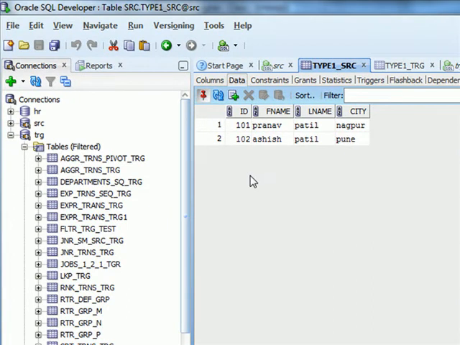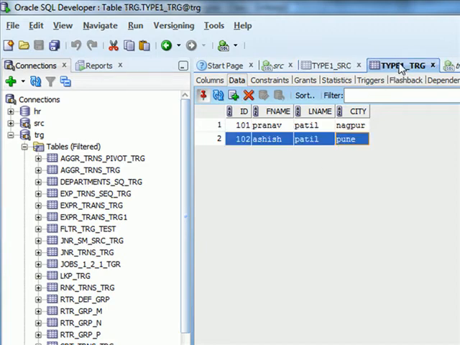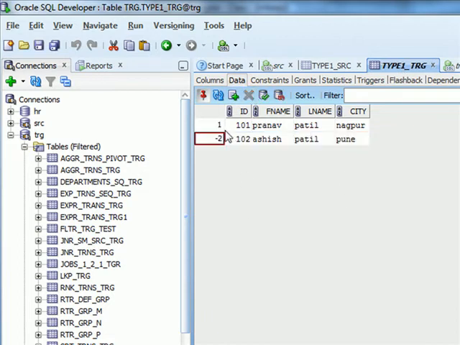SCD Type 1 understood, everyone understood what it means and how we can achieve it. I'll show you the limitations of the static lookup. Again I'll delete this record.